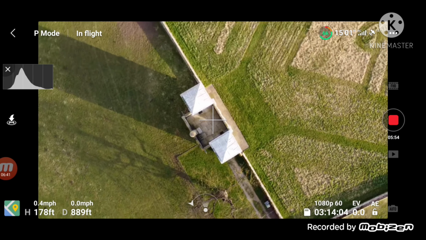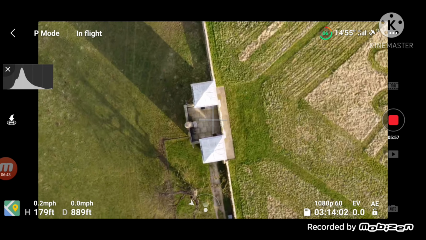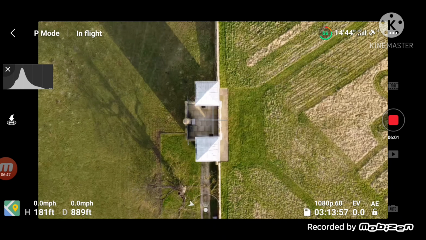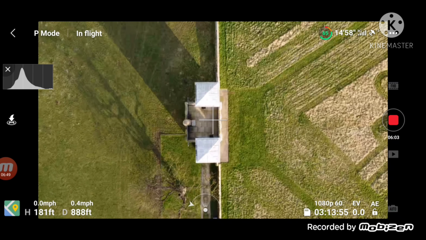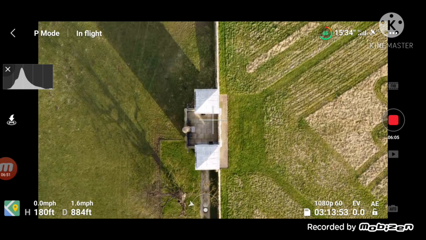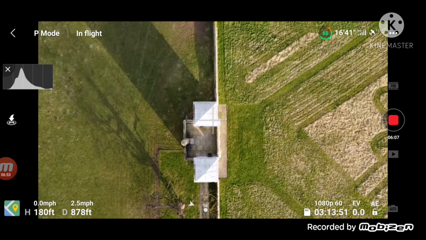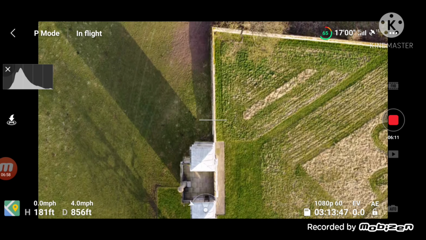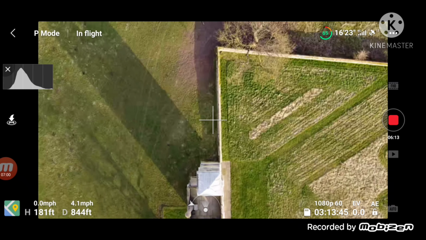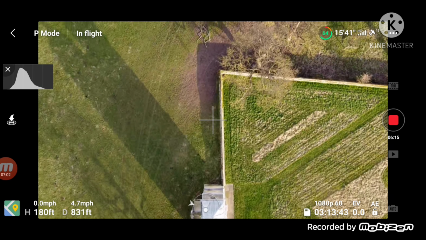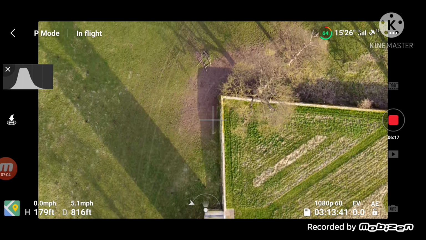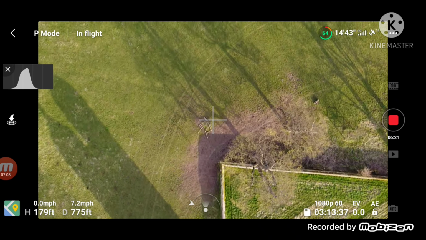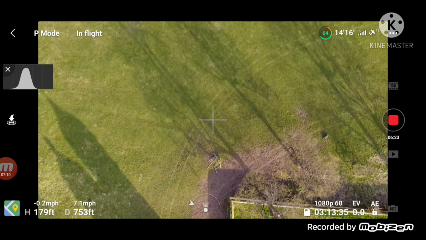So I'm really sorry guys, it's cars coming up and down here all the time. But this is probably one of the shots I will use because it's in a line, and then I'm going to come back to myself. Now, it's still probably a little bit overexposed, but with some apps that I use, I can turn that down a little bit, and then hopefully you guys will like the finished cut.